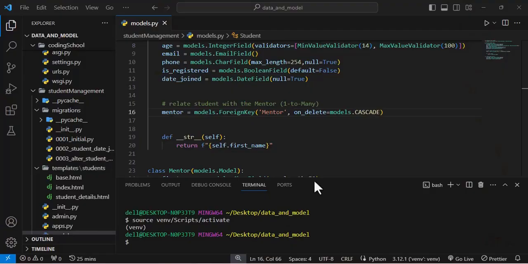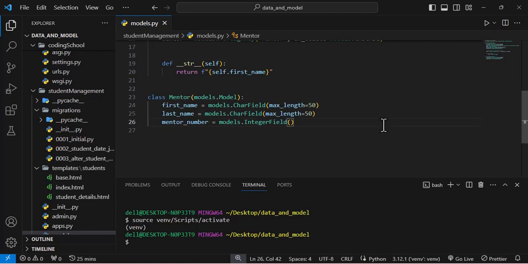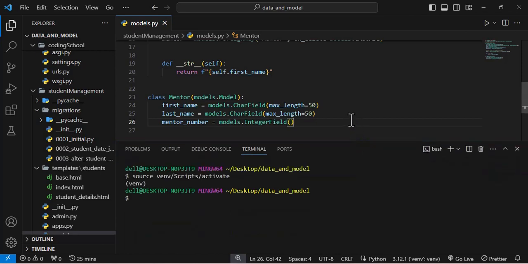May possibly apply to you. And now that we have connected our data, you should know that anytime you update your model, you should make migrations. After you make migrations, you should then migrate so that you can commit the changes to your database. And that is what we are going to be doing, after which we will go to our admin interface to update our model and our data.